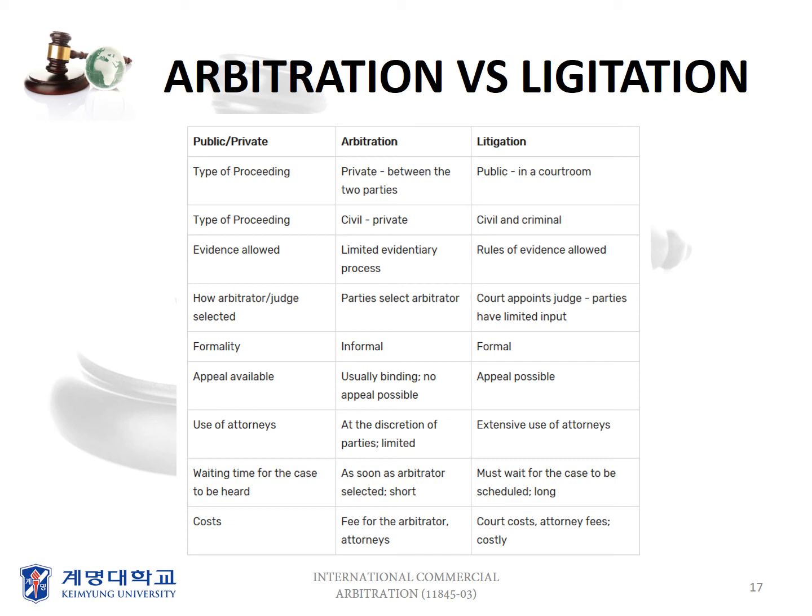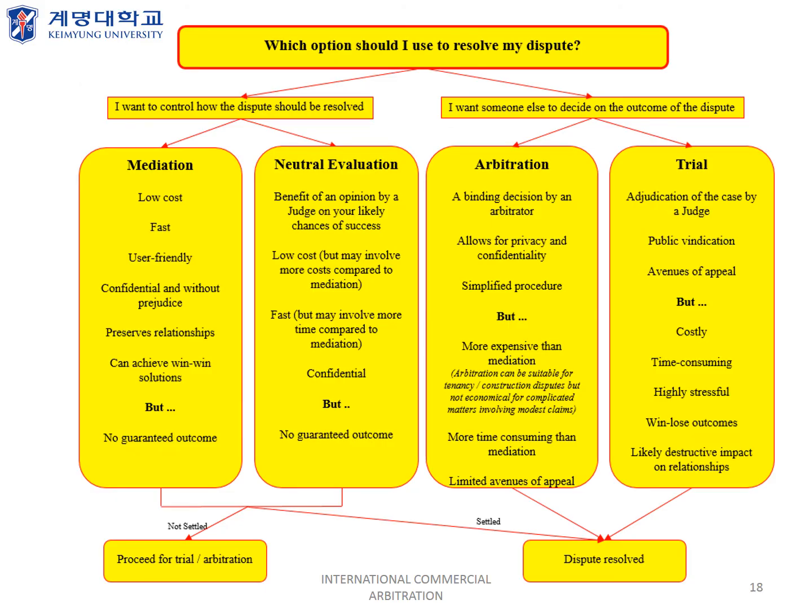And lastly, the cost. For arbitration, you only pay the arbitrator, or the attorney if there is a needed attorney or lawyer. But for litigation, you have to pay court costs and lawyer fees, and it's really costly. You have to go to the coffee shop to meet. Of course, you have to pay for the meals for the lawyer, for the witnesses, for the documents you have to present. Extensive expenditure could happen for litigation. That's why most of the time arbitration is chosen to solve a particular dispute.